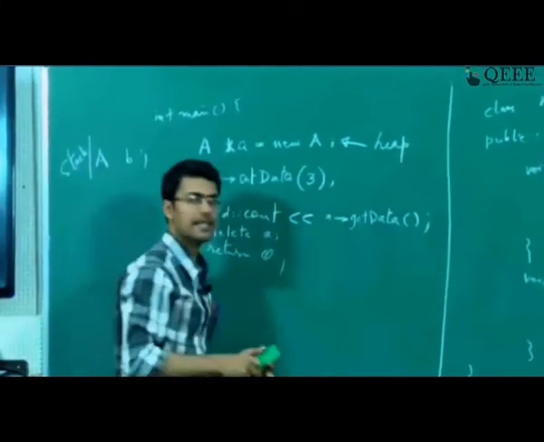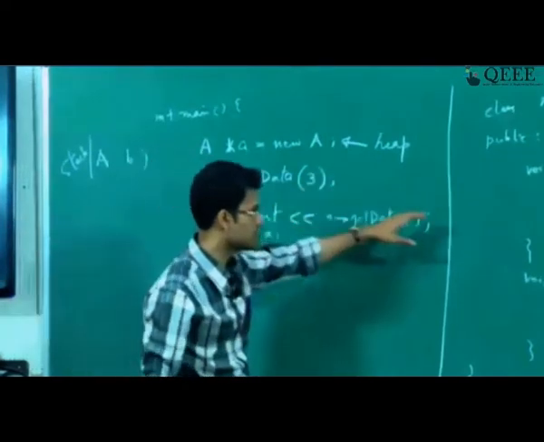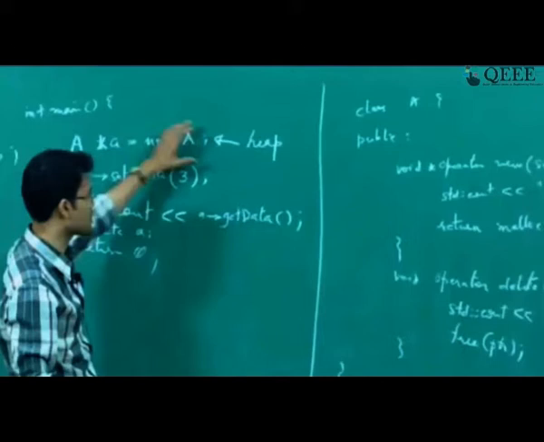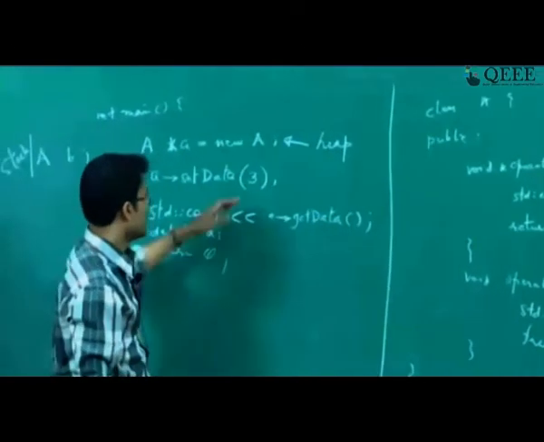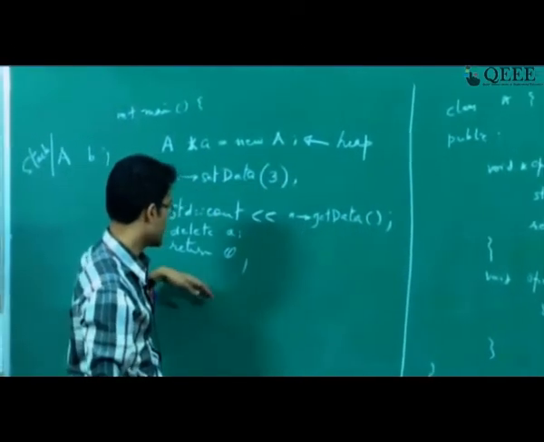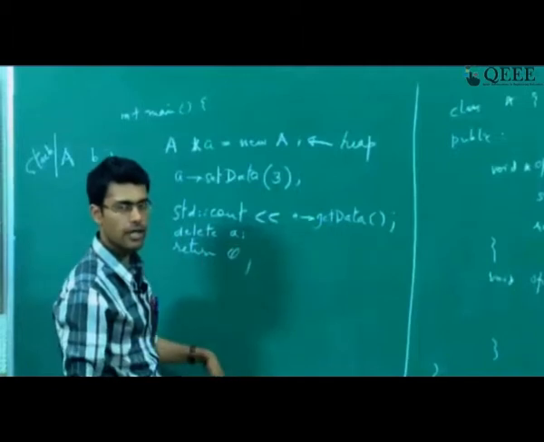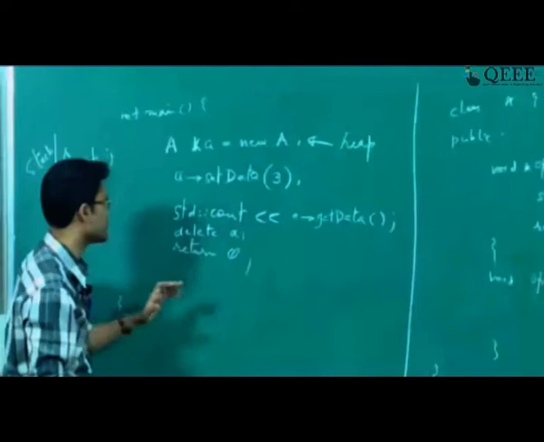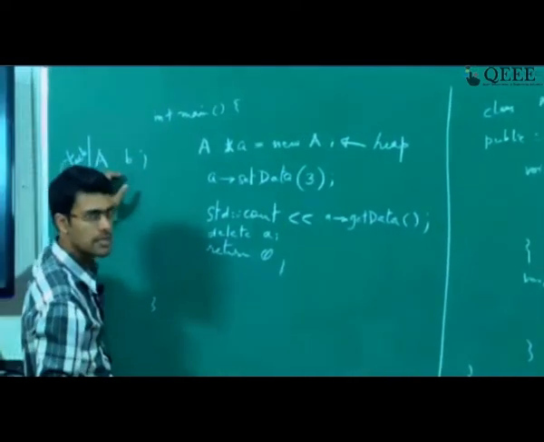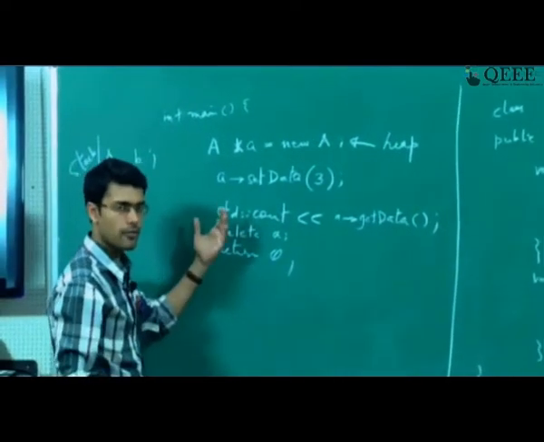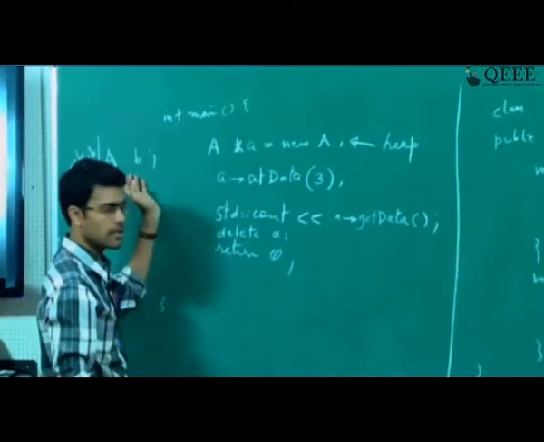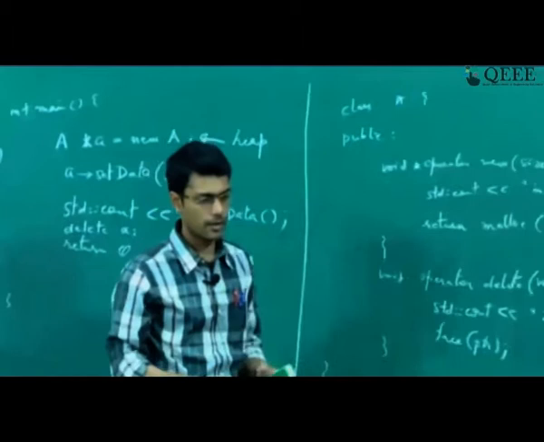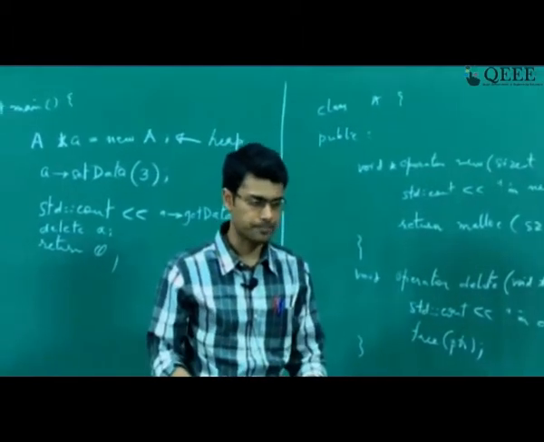And why I am saying likely to be on heap is because it depends upon how the implementation of new is. The default new will always allocate it on heap. So when it is on heap, it's not necessary that the destructor is going to get called at the end of, when the scope finishes of that function, in this case main. However, as far as stack variables are concerned, as soon as the scope finishes, at that time the destructor is going to get automatically called, right. So that you can check just by executing that program.